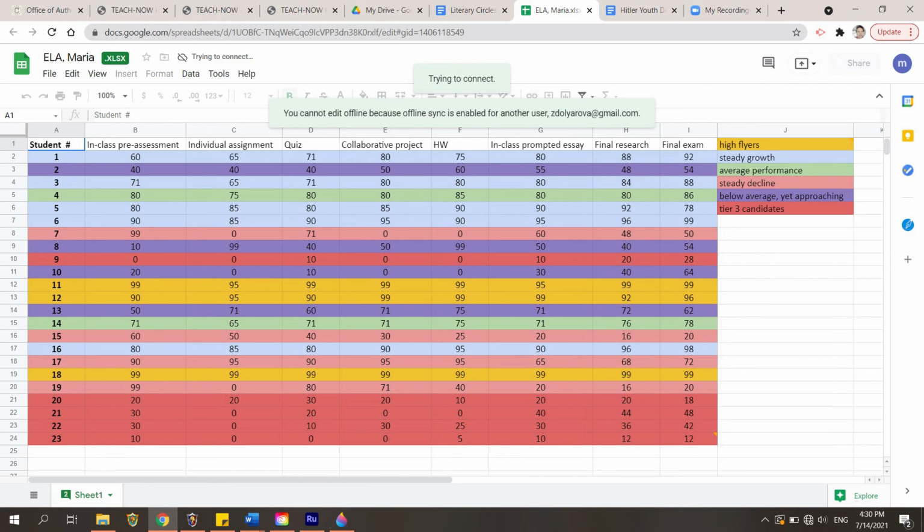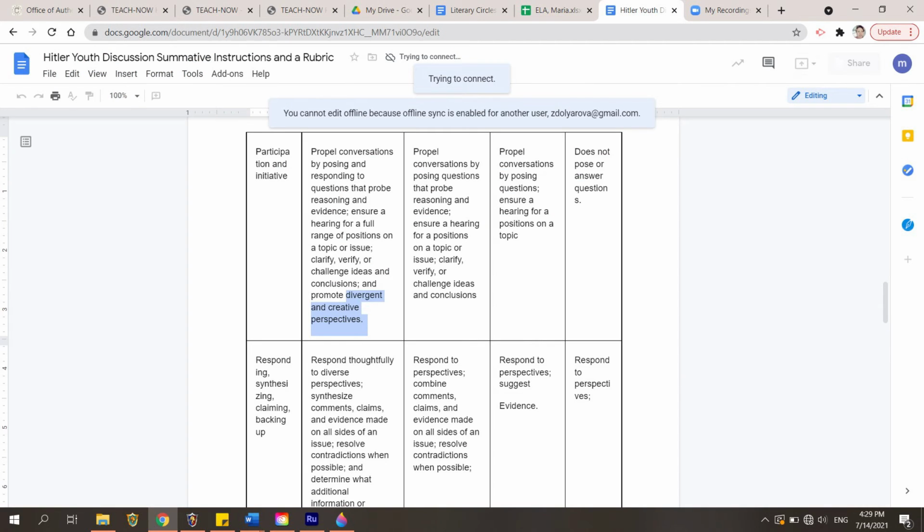Let's say provide a poster similar to Nazi propaganda and to use rhetoric. I usually, when I extend learning, I make it a creative project. I let them incorporate art or something so they feel like it's not a burden, but rather a rewarding and a challenging assignment. Another extension can be simply a rubric.